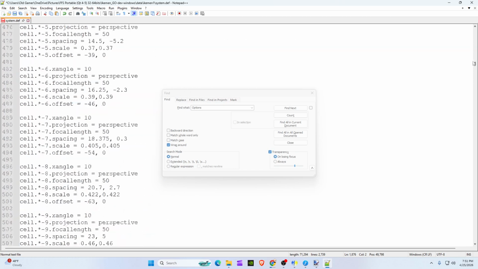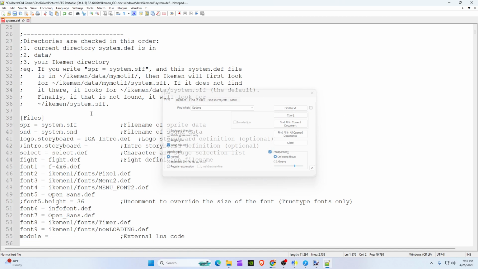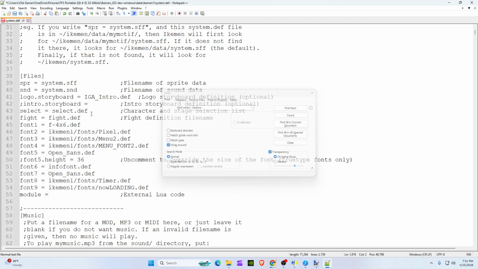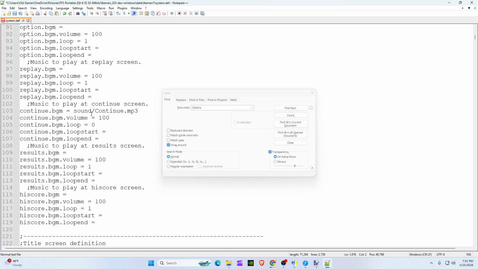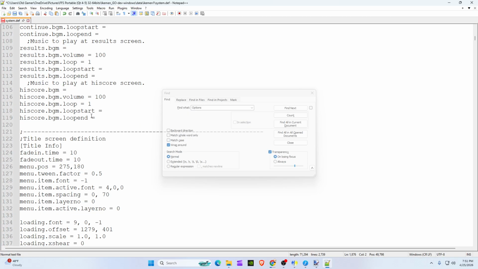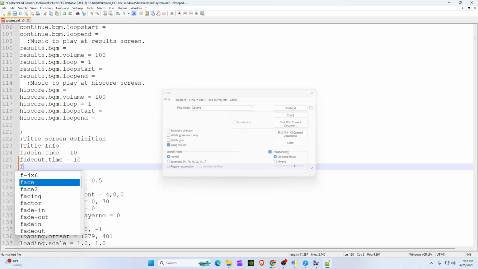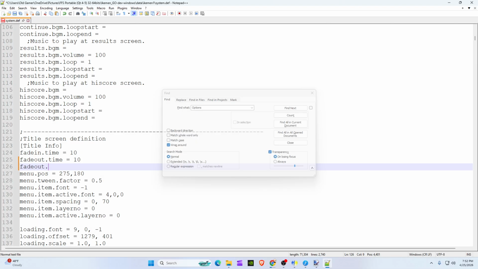and then we're gonna go all the way to the top. And I believe it's fade out animation dot animation equals 6.